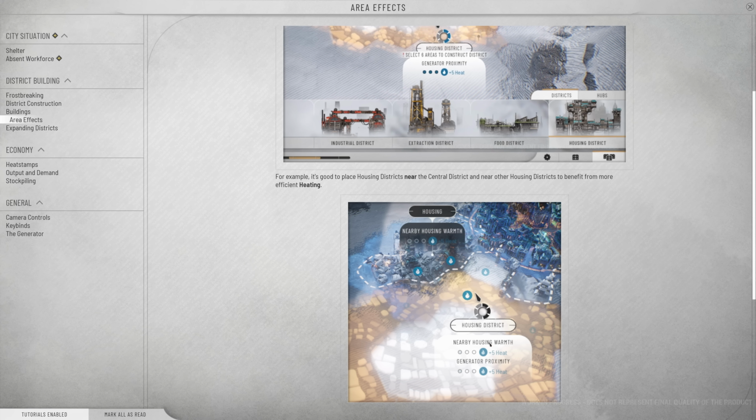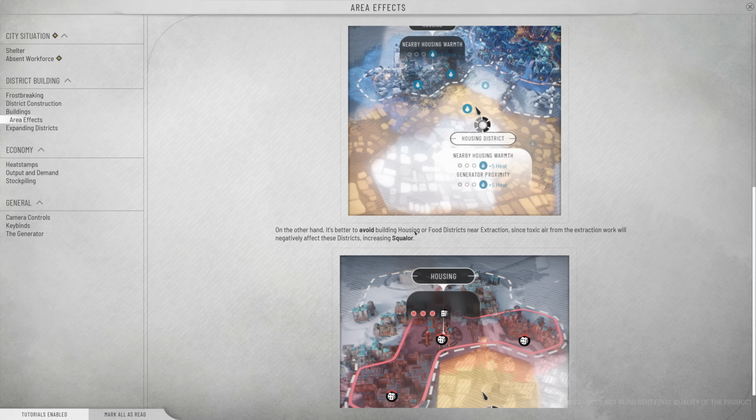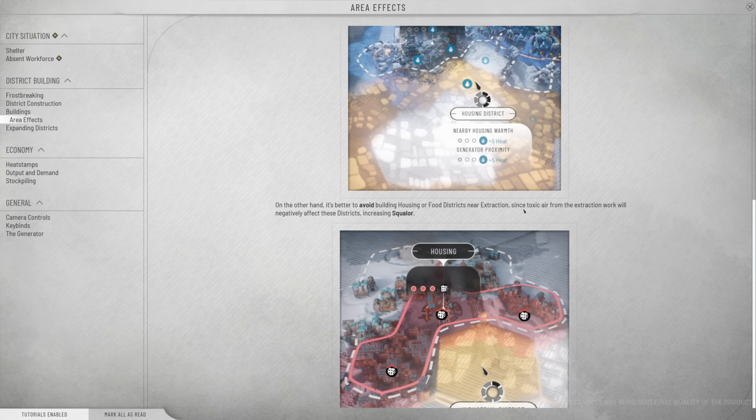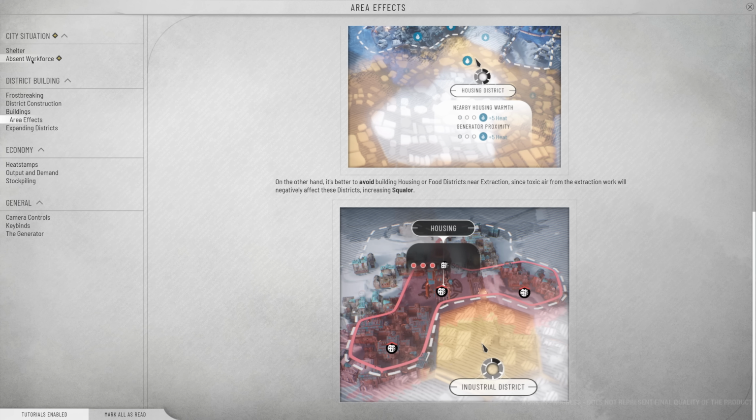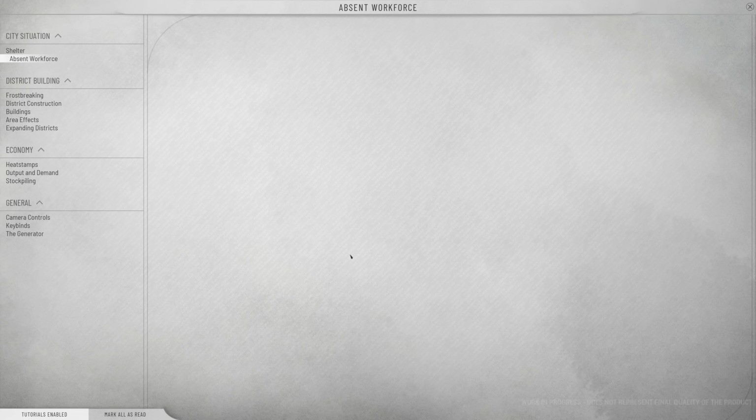So when we're placing, we should be looking at this overlay. On the other hand, it's better to avoid building housing or food districts near extraction, since toxic air from the extraction will negatively affect these districts, increasing squalor. Fair play. Absent workforce. Unresolved problems in the city can make their workforce absent. There's two types. There's sick. Number of sick workers increases proportionally to how high disease is. And injured. The injured will rejoin the available workforce over time. You may encounter other types of absences in the city due to various events and decisions you make.